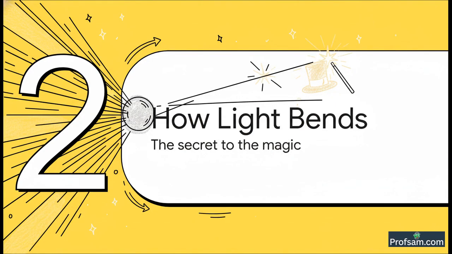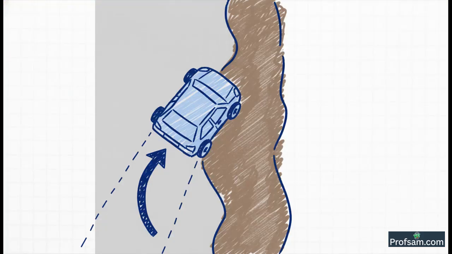Now, to understand this magic, we first need to uncover the secret behind it. And that secret is all about how light bends. You know, this whole idea of refraction is actually very simple. Socho there's a car driving on a nice smooth road. Suddenly, its right wheels go into a muddy field. Ab kya hoga? The right wheels will slow down, right? But the left wheels are still on the fast road. Because of the speed difference, the car will naturally turn or bend towards the muddy side. Light behaves in the exact same way. When it goes from a fast medium like air to a slower medium like glass, it bends. Bas, that's it. That is refraction.